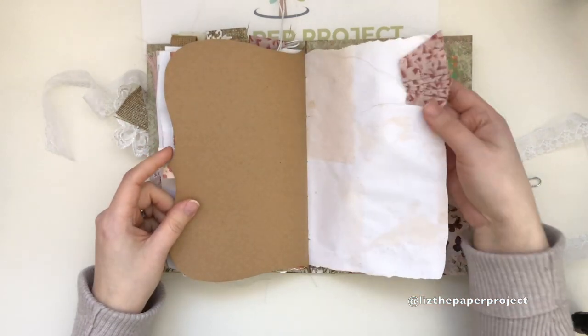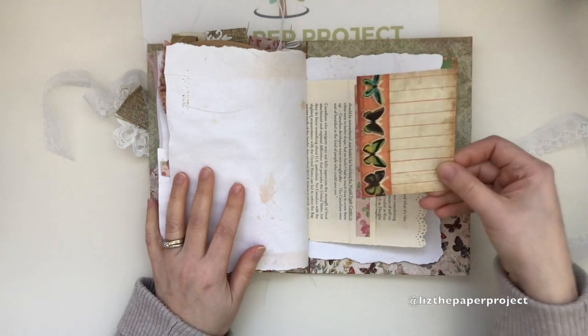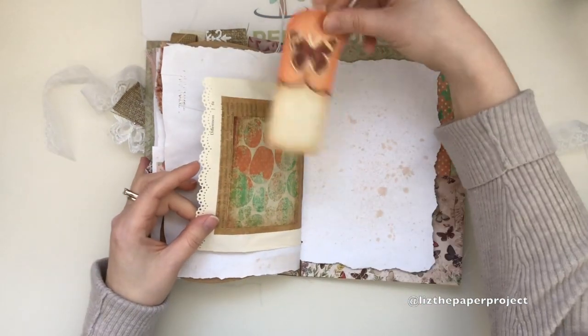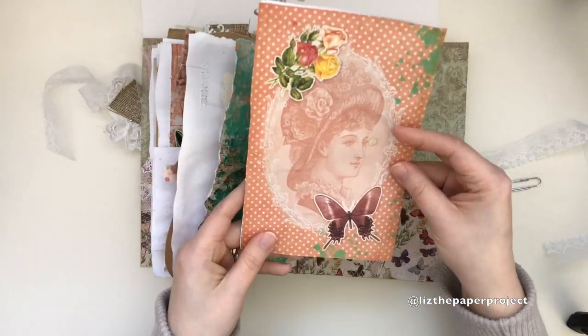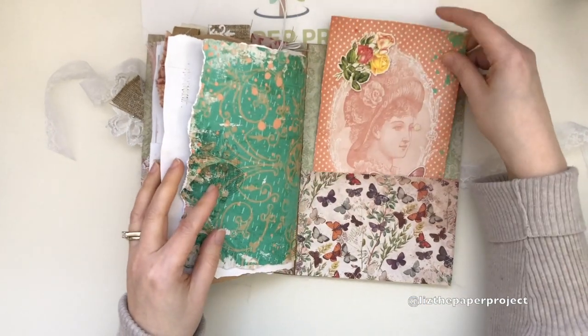Love those birds. Again, that paper that looks like butterfly wings — this is fabric that's been layered on another pocket with another gorgeous journaling spot. There's lots of spaces to journal, tuck things, and hide things. Then here I just added a nice drawing space with more places to journal. I love that bird — so that's it!